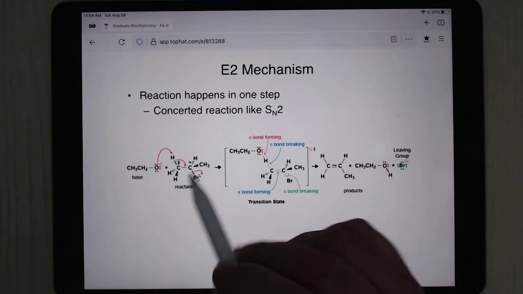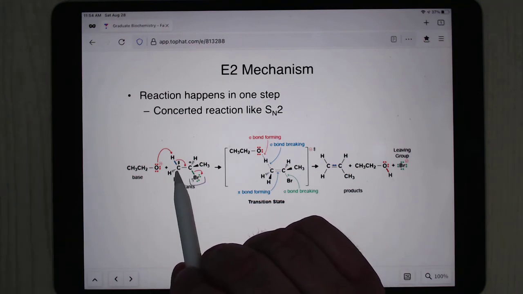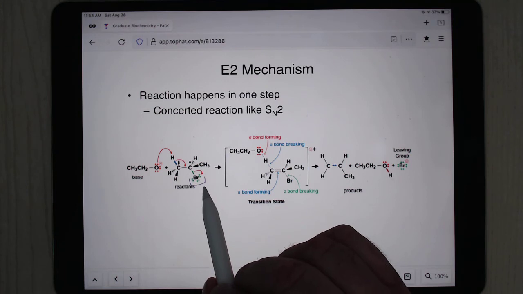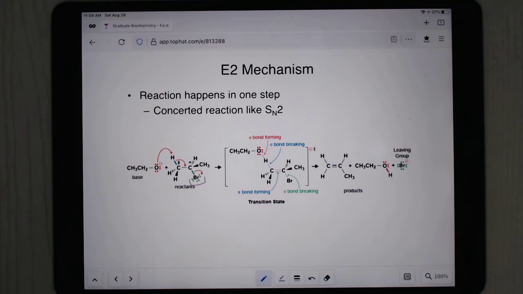Your base comes in. So here's your leaving group. You're going to look next door to the adjacent carbon. It's going to grab a hydrogen. That's going to collapse down, and that's going to kick away the leaving group. It's similar steps to what we have in the E1, it's just how you think about them that is different. Instead of the leaving group leaving and then the base coming in, here the base comes in, grabs it, and then the leaving group leaves. But you end up making essentially the same product.